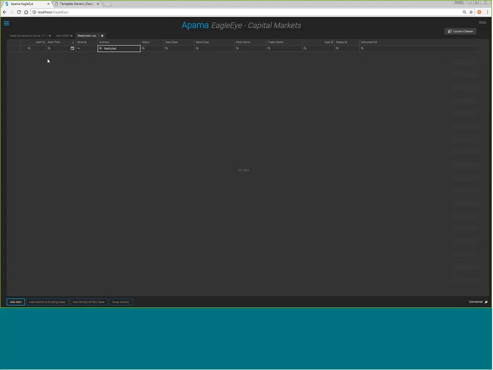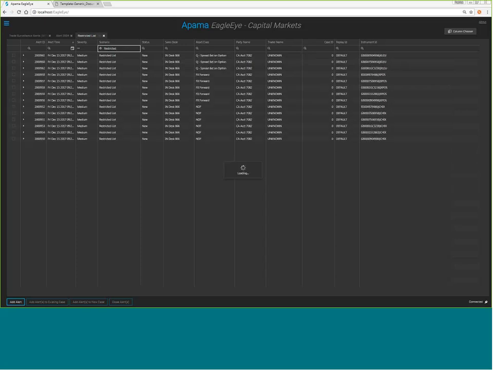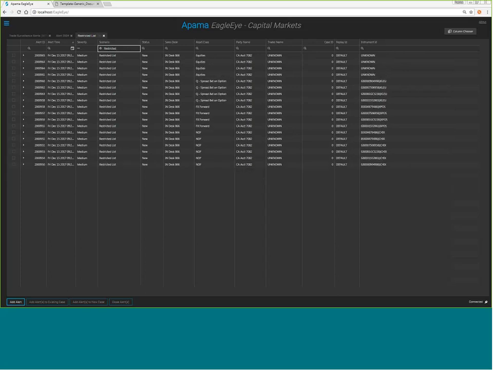At the moment, there are no restricted list items, but what I'm going to do is send some data into the system in real time, and what we should see happen is that some restricted list alerts are raised. And as you can see, we're starting to see some restricted list alerts. Behind the scenes, I've just started a test system that starts pushing data through the system, and we're analyzing this data in real time. So the restricted list scenario is operating on data in motion in real time. And we've now generated a list of alerts for restricted list.